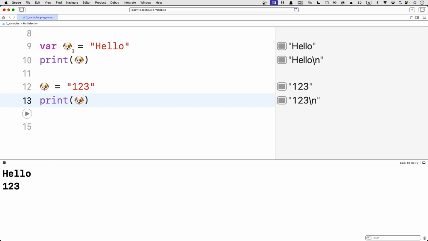So this is like a program written for kids. Just use this dog as a variable, so you declare that as a variable. The dog container, let me just call it dog container. Inside the dog container, the dog box, you put hello in it, and you print that dog container out, bringing out this hello, and of course you then change the dog container's contents to 1, 2, 3, and print the dog, and you still get this changed thing because it's mutable. Just a fancy word for saying that this can be changed.